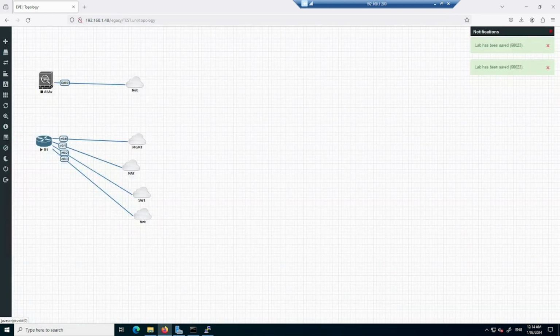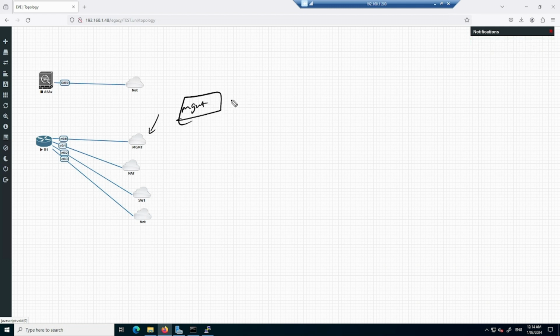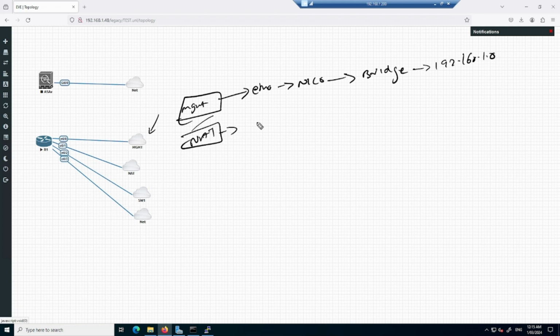All right, so let's understand what's happening here. Whenever I say that I am connecting to the cloud management VM, that is mapped to eth0, the NIC 0, which is connected to the bridge adapter of my virtual workstation, and that is 192.168.1.0. Now the second one, the NAT, which is cloud one, is mapped to NIC 1, which is the NAT adapter of my workstation, and the subnet is 150.1.7.0/24.